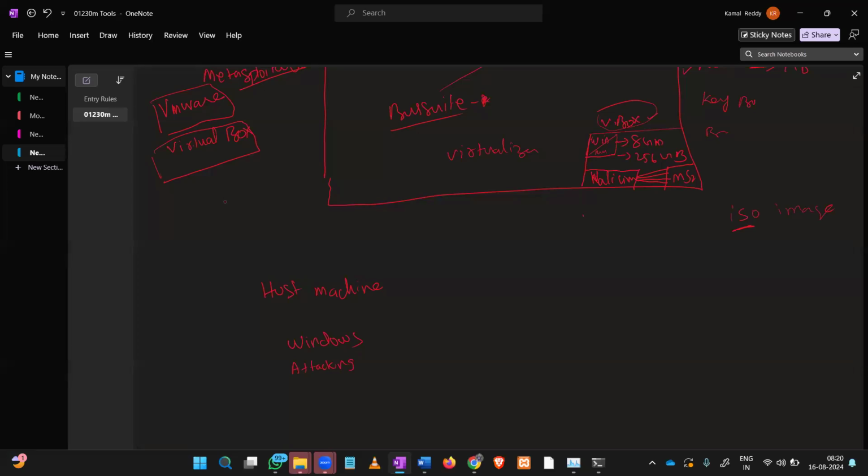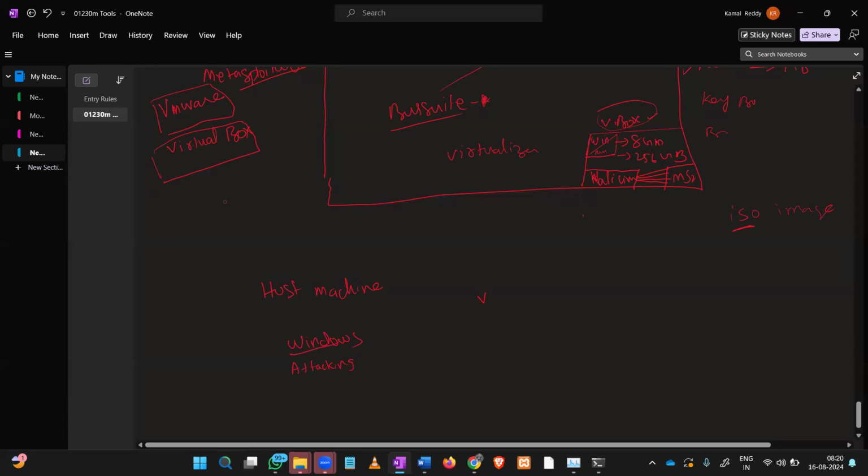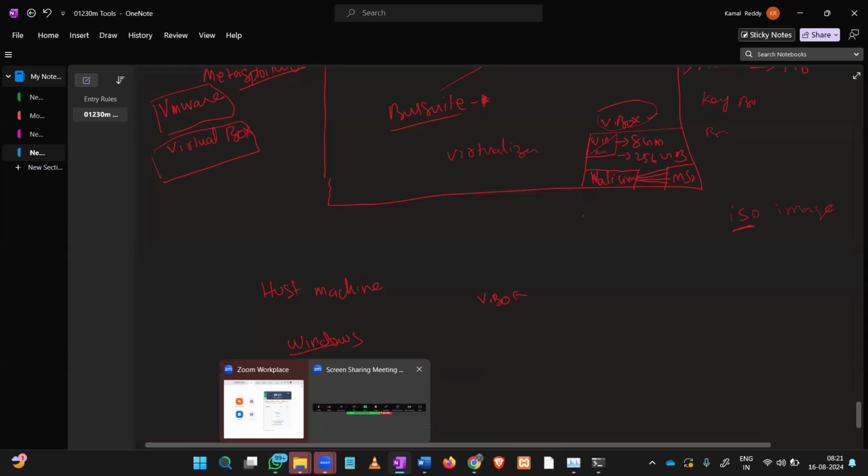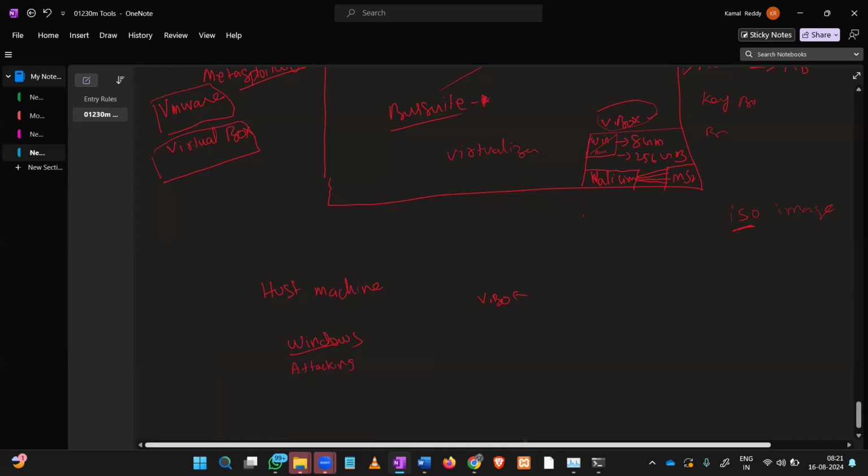No, no. Windows is your laptop. Assume Windows is your laptop. VBox is just an application, just like Chrome, WhatsApp, or whatever applications I have here. Within the VBox, we are installing all these operating systems. We will not be installing Windows, but we can install Mac OS as well. I can use an Apple laptop within my Windows laptop. That is the power of virtualization.